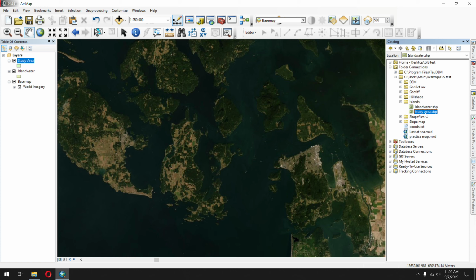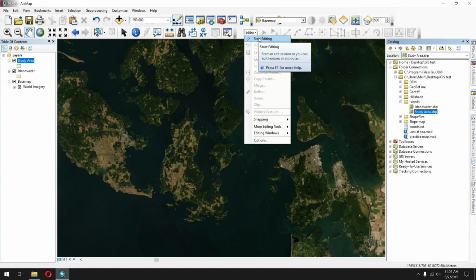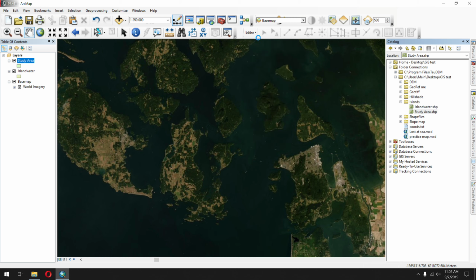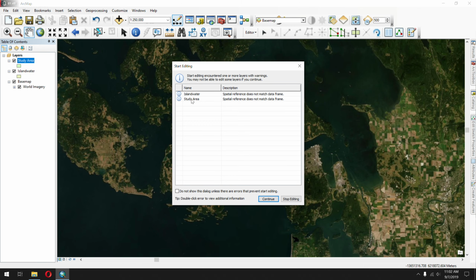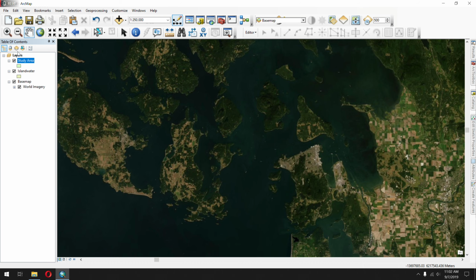Okay. Then first thing I want to do is start editing the study area, just so I get an idea of what I actually want to look at. It's going to give you this error if your reference frame isn't the same. So, here we'll just click stop editing.